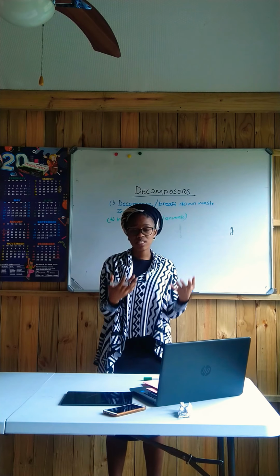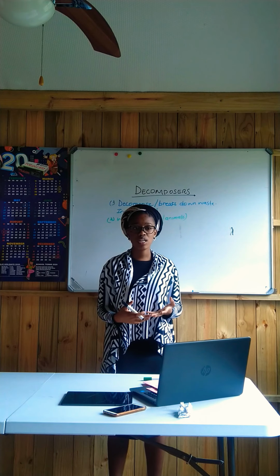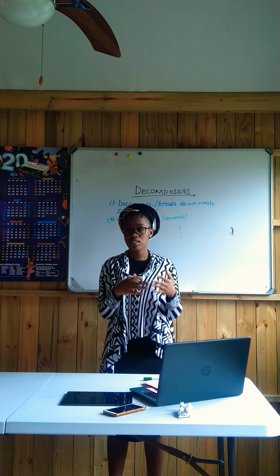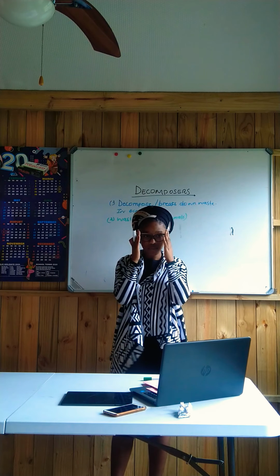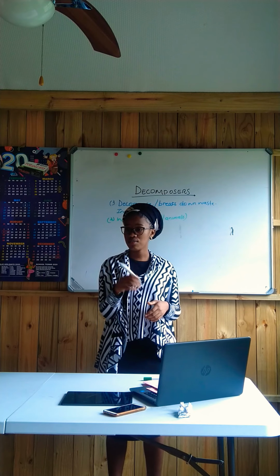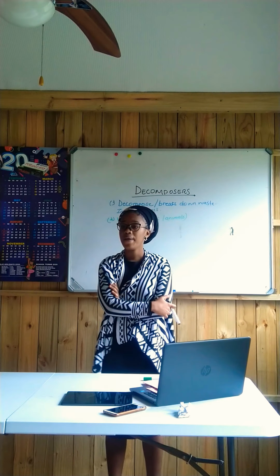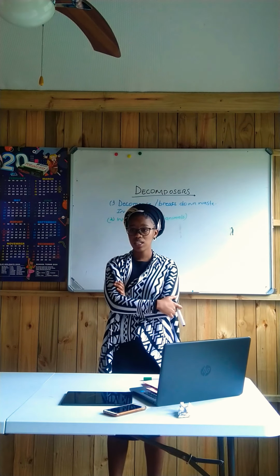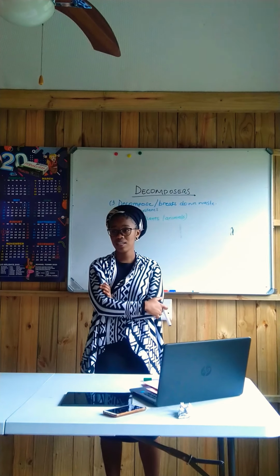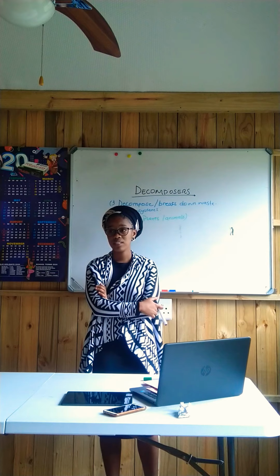Now I want you guys to give me examples of these types of nutrients that are found when an animal or plant has been broken down. Iron, okay, that's very good. Nitrogen, yeah. What else? Carbon, even carbon, guys, even carbon.